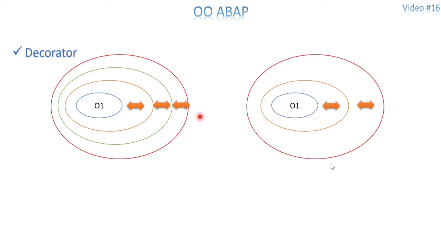If you need, you can change your design. Say I don't want the third layer, I want to communicate from red to orange. Yes, you are able to do it. And if I need one more connection directly, I want to connect from my red object reference to my base class object reference, yes, that is also possible. So the idea is you are able to wrap your own object, and the communication happens only between these two very close object references. So this is the basic design of decorator.